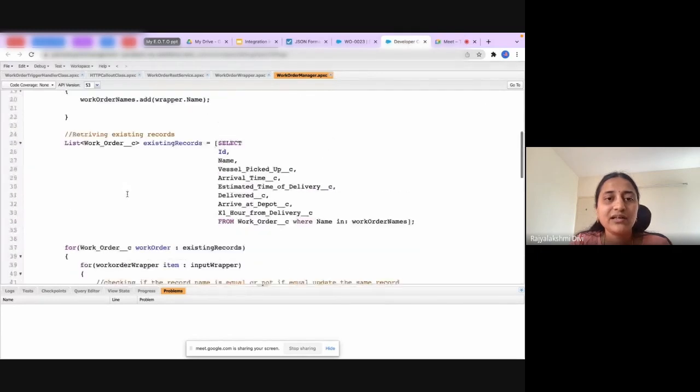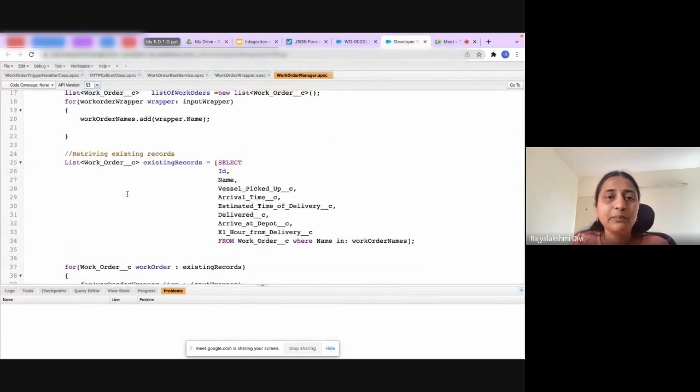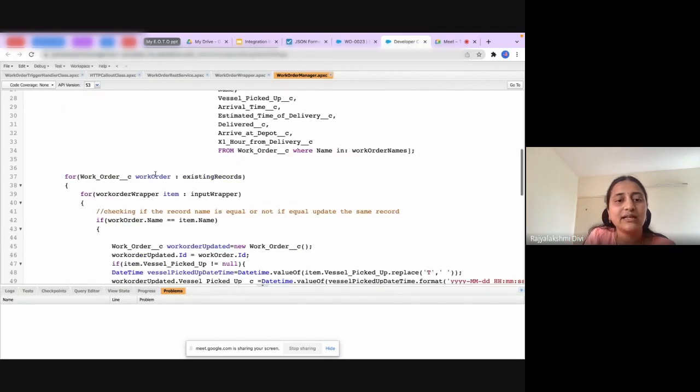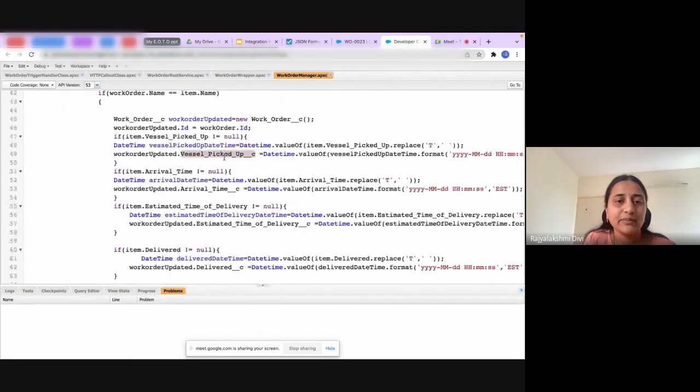If you're wondering how the system will receive the data when they simply send the object, it is not that simple. As I said, we agreed on JSON format. It's not like they can send the work order, vessel picked up equal to this, and some date, and have it be acceptable to the system.